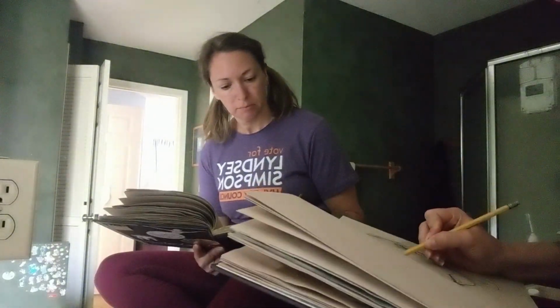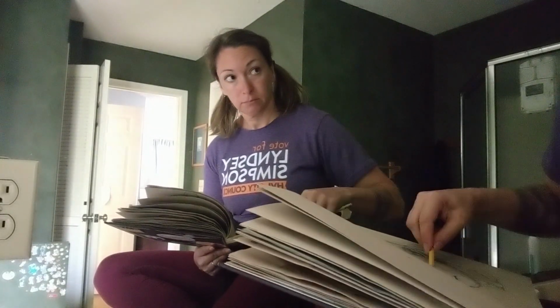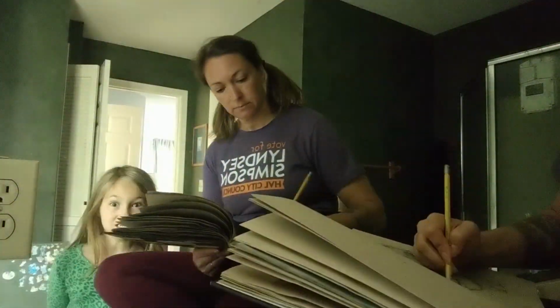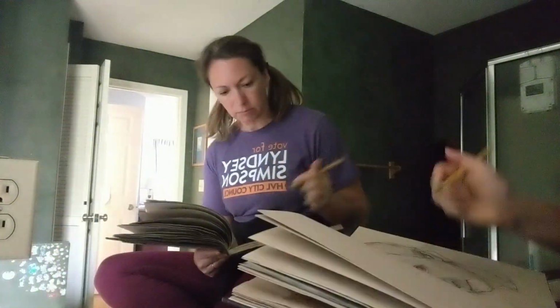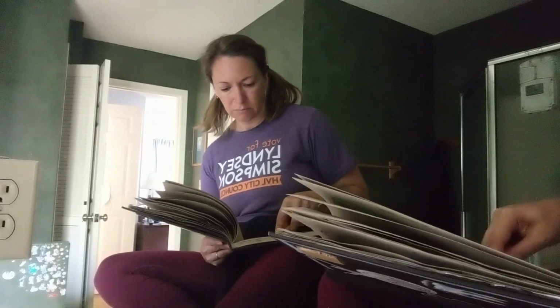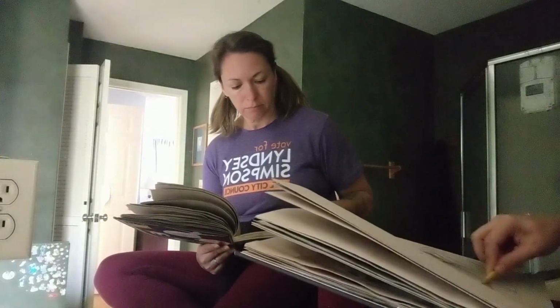So you are assigned to draw yourself from observation for a minimum of 30 minutes. This was exactly 30 minutes, but you can certainly go longer if you want. You can stop and start. But I want you to set a timer and make sure that your overall drawing time and observation time is a full 30 minutes. Also, notice how much I'm looking up at the mirror and not just looking down at my drawing the whole time. I'm looking up, I'm looking up.